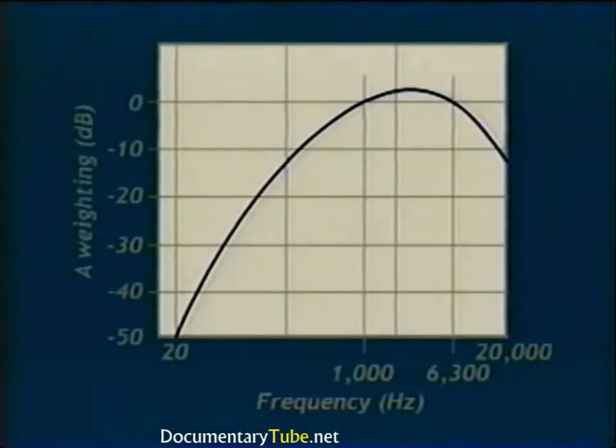To describe sound levels in a manner which closely approximates normal human hearing, the actual sound level measurement is modified by applying A weighting. A weighting is a response function that spans the audible frequency range. This weighting assigns to each frequency a weight that is related to the sensitivity of the ear at that frequency. Frequencies to which the human ear is less sensitive are weighted less than those to which the ear is more sensitive. The A weighting curve emphasizes frequencies in the 1,000 to 6,300 hertz range and de-emphasizes frequencies out of that range.